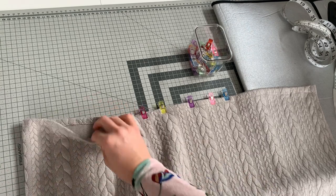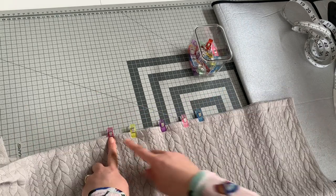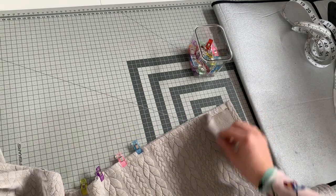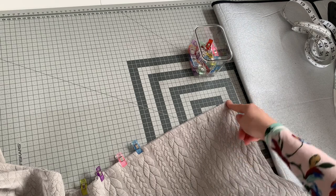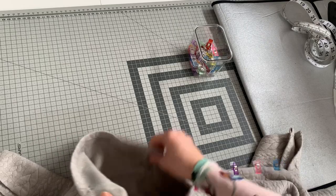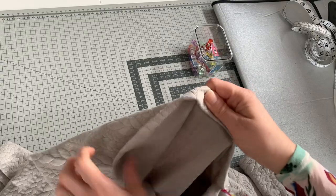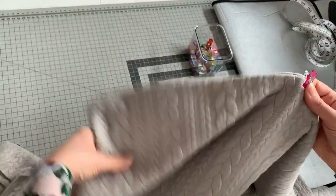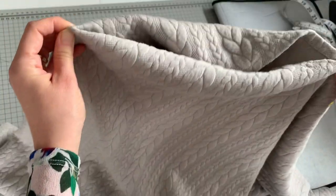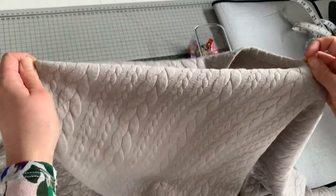What I have marked out now on the top of my panel: there's your fold, there's the hole where your neck's going to go, you've got an area here held in place with wonder clips or pins, and then there's your open bit at the hem which matches up. What I'd suggest you do now is go and try this on. Pop it over your head — these are going to sit at your shoulders, this is where the poppers will eventually sit — and just check that it fits.